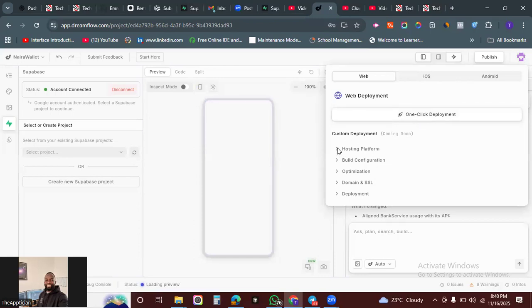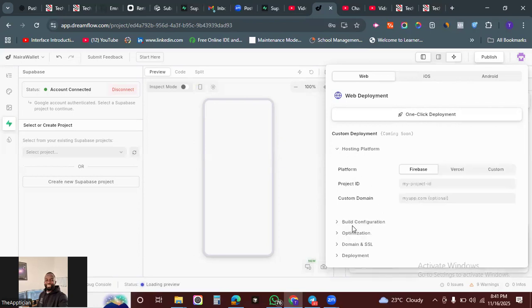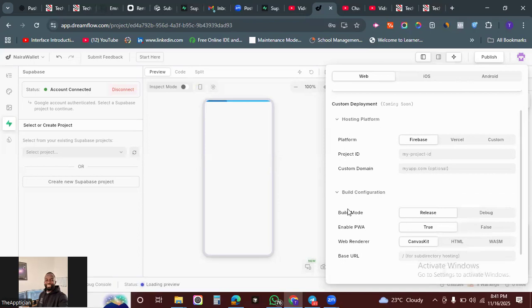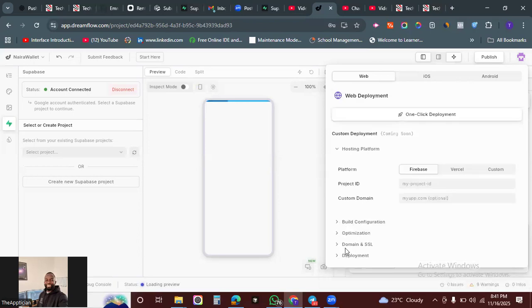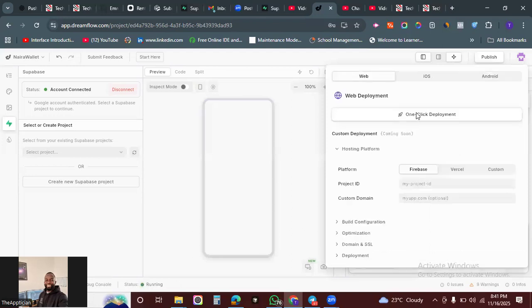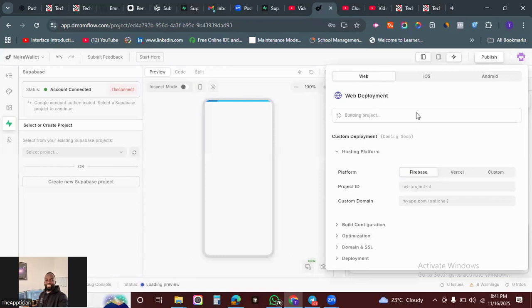All right, I want to do a custom thing. See, all of them are here. We'll have a separate video for all these deployments. I want this video. So everything deployment is here. We want it on iOS. Look at it here, but you have to pay for iOS. They say upgrade. You want to do it for Android, you have to upgrade. And how much is it? Is it 20 USD also? But for web, you can click and publish. It's generating a link now, which you can show to your client. All right. And get some bucks for it.